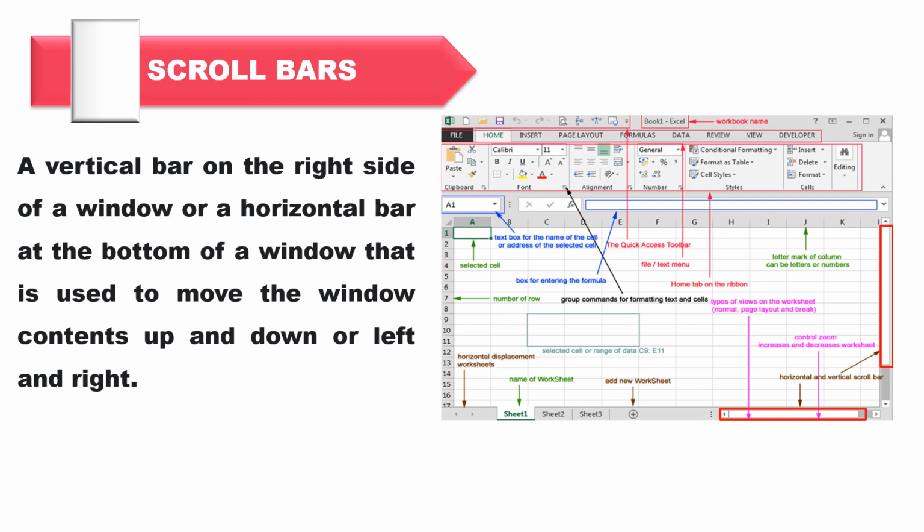We have a horizontal scroll bar at the bottom of the window which is used to move the window contents left and right. A vertical scroll bar placed on the right side of the window enables us to move the contents of the window up and down.